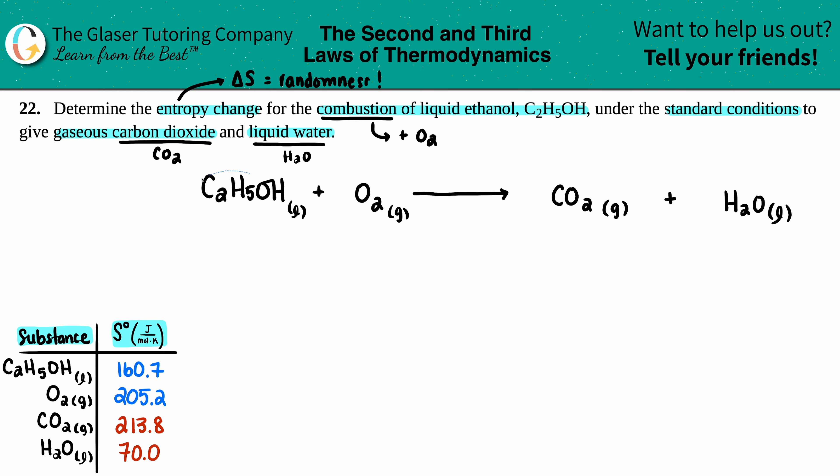Now what is an equation unless it's balanced? That's the next thing we got to do, just quickly balance this. Combustion reactions, the easiest way to balance them is to go to your carbon first. I have two carbons on this side, I only have one carbon on the right side, so in order to balance it I'm going to put a two in front of the CO2. Now the carbons are balanced, two C's, two C's.